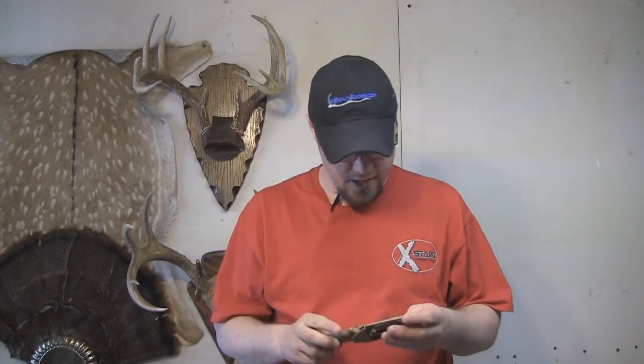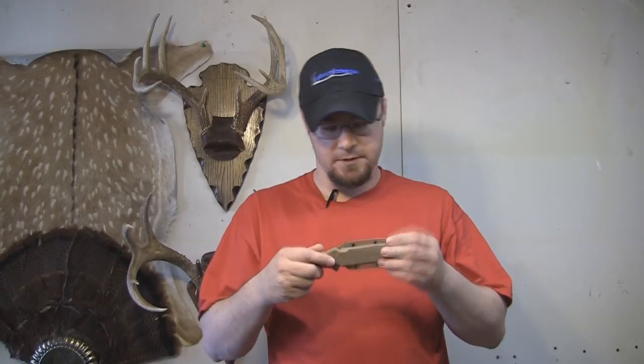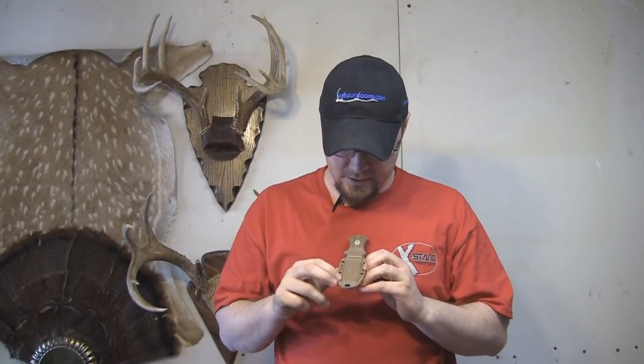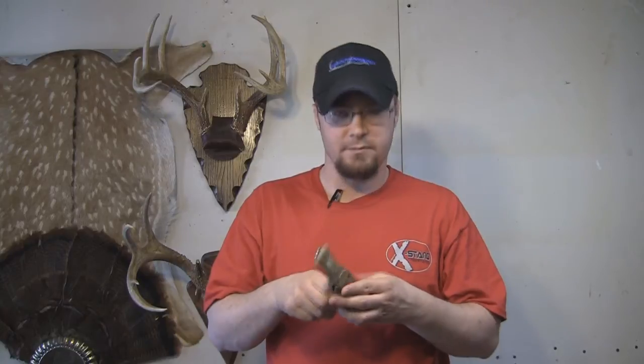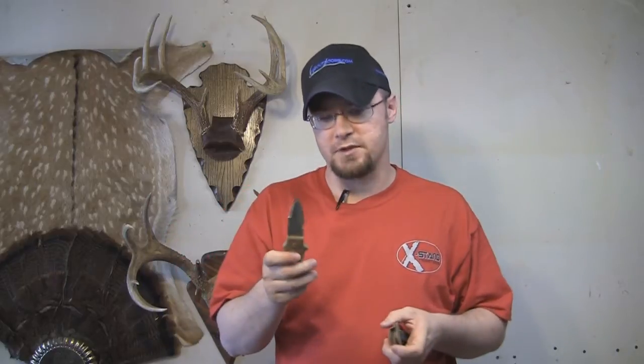This is a good little survival knife. It's available in black or coyote, and I've got the coyote version here. It's got a kydex sheath with a locking system on the back, which I really like for my tactical knives because I'm going to be wearing this in situations where I expect to get tossed around and have the possibility of losing gear. When this goes into the sheath, you can hear it click in really well. With the hole in the end and the slots, you can get this thing really secure — mounted to your belt or boot — and with that lock on there, you know it's not going anywhere.